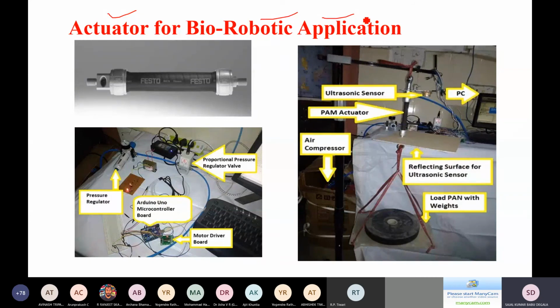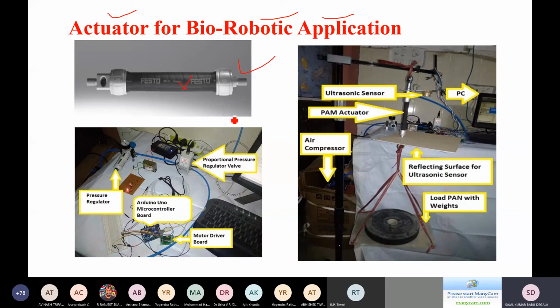We have replicated the muscles' operation by using an artificial muscle, which is a pneumatic muscle, PAM. We can call it a PAM, which is a pneumatic actuated muscle. You can see here, this is the PAM that we used, and it has been made by the Festo company. I have a video also of how this PAM works as a muscle. It acts similar to a muscle. Whenever it compresses, the diameter or size of this PAM increases, and whenever it comes back to normal, the size reduces. So this works like an actual muscle, right?